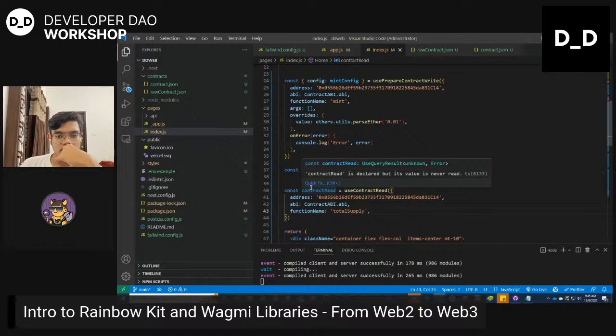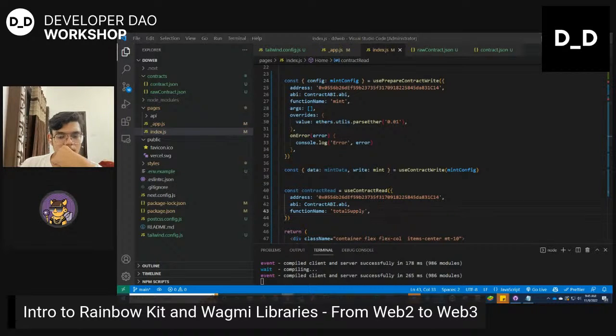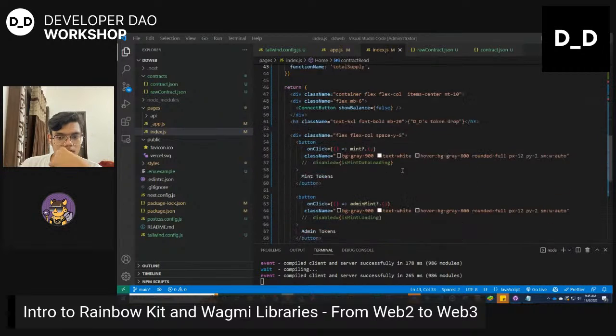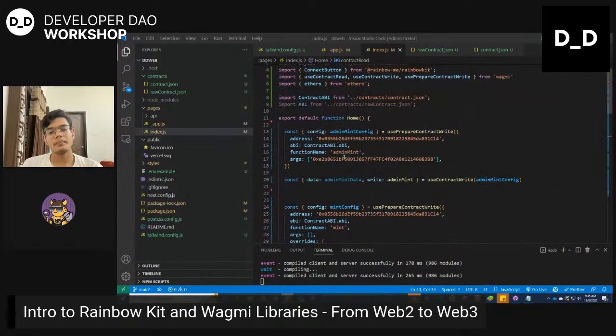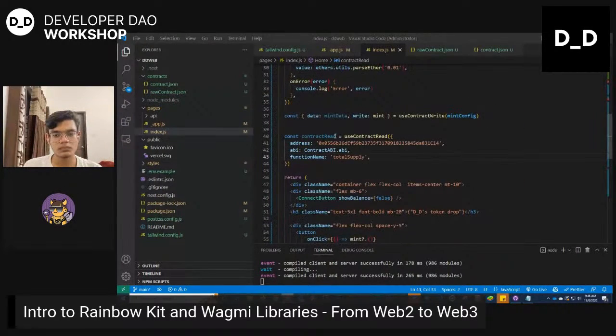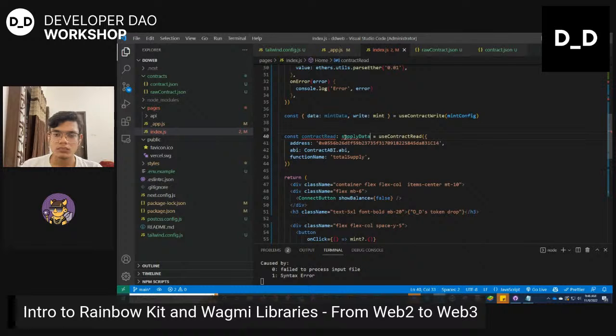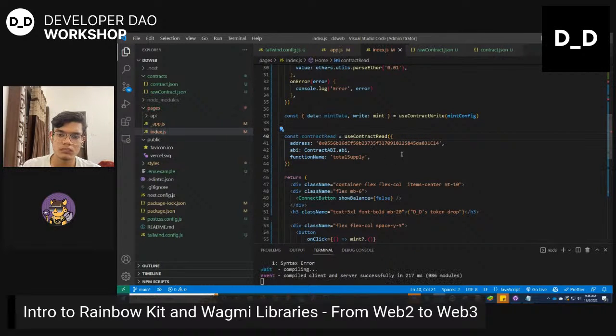So then we have this contract read variable that we can just send somewhere, right? It's just a matter of a variable that we send out. So let me go ahead and create the supply data. Actually, give me 1 second. I'm going to give this an alias. Data. Oh, what am I missing here? What's going on with this read here?